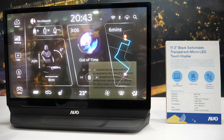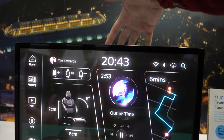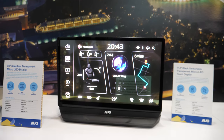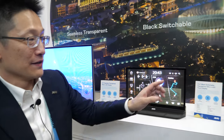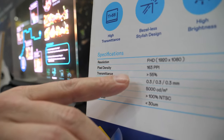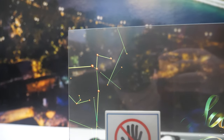In the second scenario, sometimes you need a transparent display but sometimes you want to block interference from behind. We can switch it — you can see the transparency goes away and comes back. When you want to focus on content without interference from behind, you can activate an additional layer to block the light behind — it's switchable. This panel features 163 ppi resolution and transparency higher than 55%, definitely state-of-the-art — the world's best transparent micro LED. The border is almost invisible, which is why tiling works and why it can be used in so many applications.